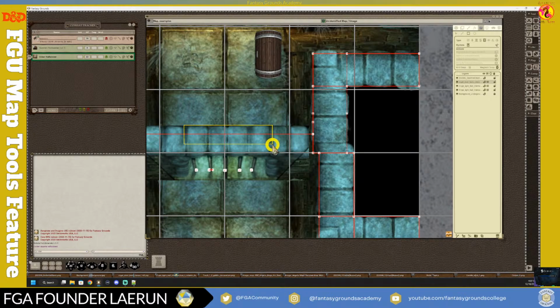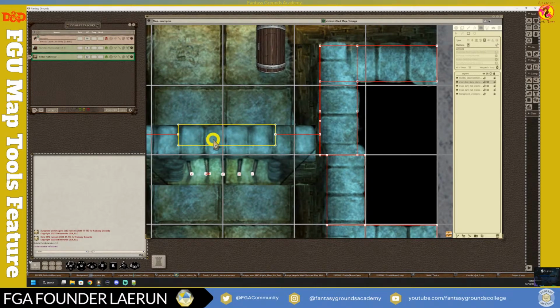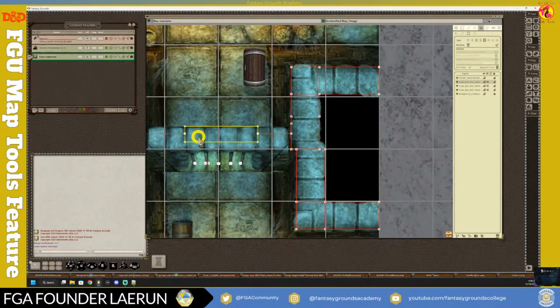Now that I've left clicked and dragged to make that rectangle, I'm going to let go. Fantasy Grounds automatically cuts out that middle line now, so you don't have to go back and manually do it. If you were making your doors beforehand and then doing the wall tool, you're not taking advantage of this somewhat new trim interior occluders. Sometimes when you have a double line, you have to turn it on manually. But in this case, it was a single line, no problem.